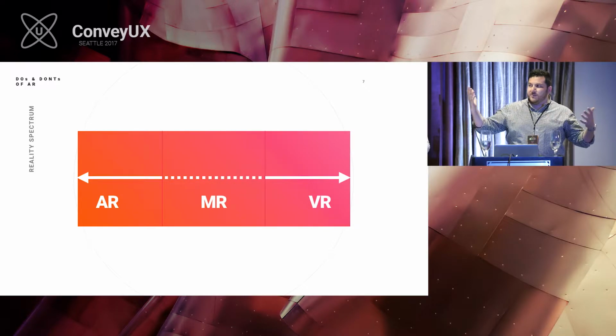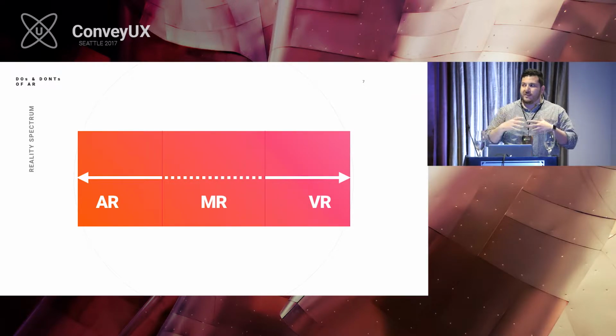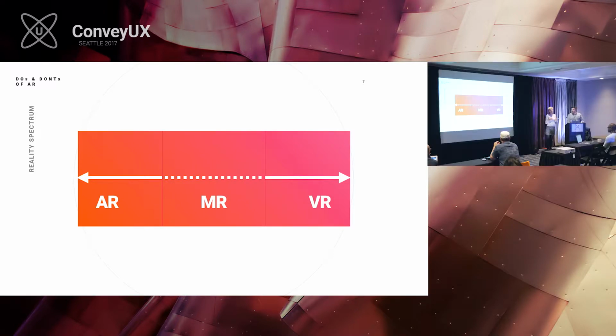So here's the spectrum. You can see AR on one side, VR on the other, and mixed reality is this kind of blend between the two. While we're going to be focusing on augmented reality, a lot of the design principles and trouble areas relate to all the other reality spaces. So if you are designing for augmented reality, or if you're designing for virtual reality, it's a good idea to touch all of these technologies and experience them for yourselves, because you can borrow a lot of interaction and design elements from these modalities to be used successfully for the one specific one that you're focusing on.